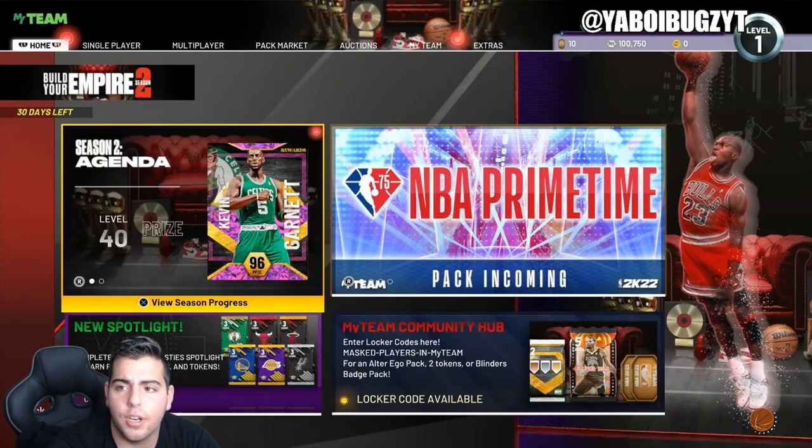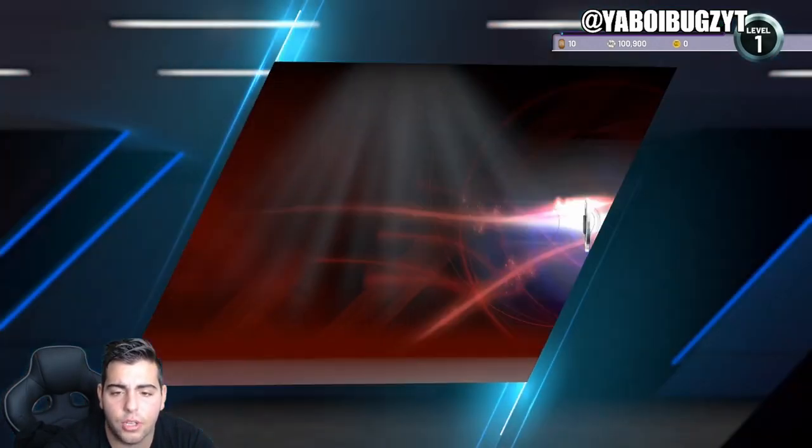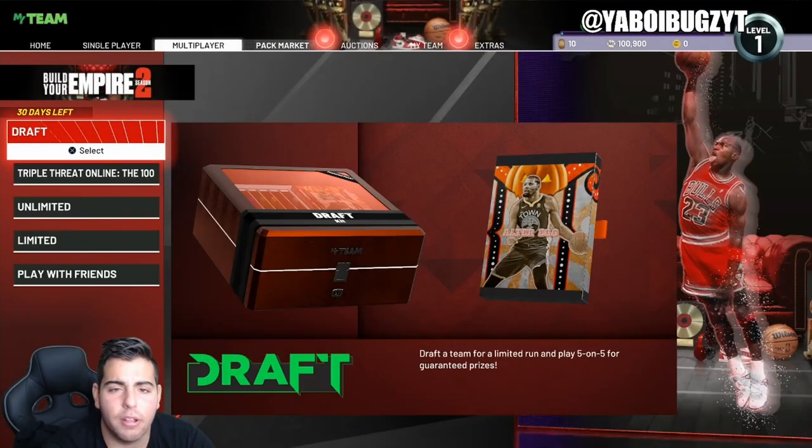So, let's go over here. We definitely got some new stuff. We got Luka cover right there. We got Luka Camouflage Ball. And we got 150 MT. All right, let's go over to market, man.